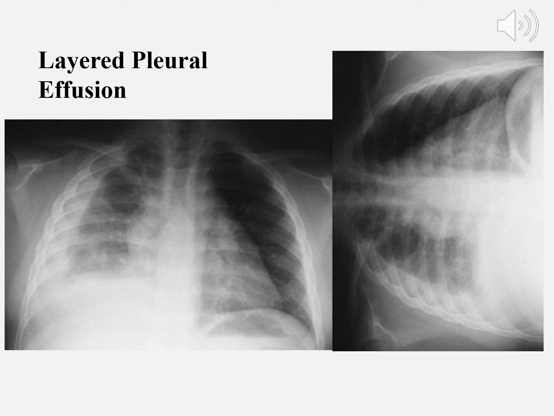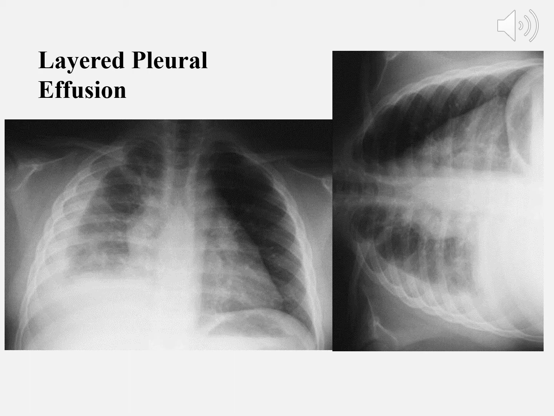This is a layered pleural effusion, sometimes difficult to differentiate from other things. However, a lateral decubitus view shows the pooling of the fluid in the pleural space with large effusions that you can see. It really offers no benefit to do a decubitus view, but it does help whenever you are having trouble determining, or you see haziness, you lay them on their side and you see it pool.